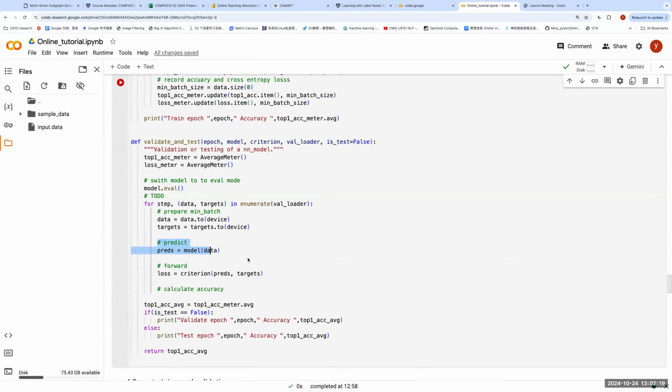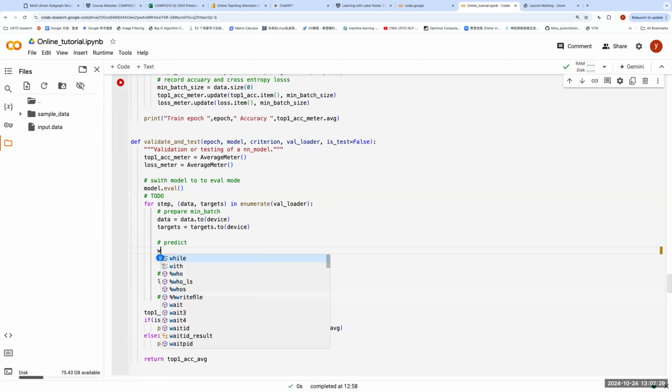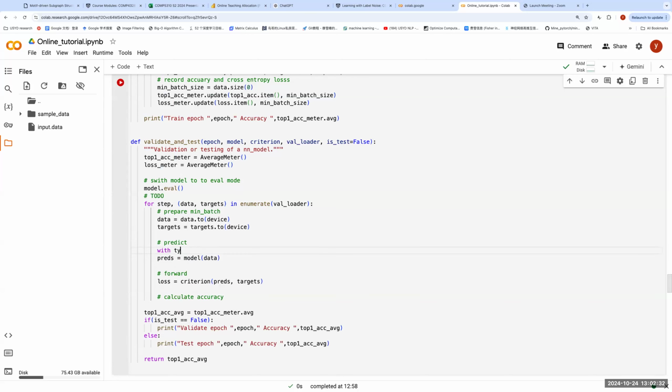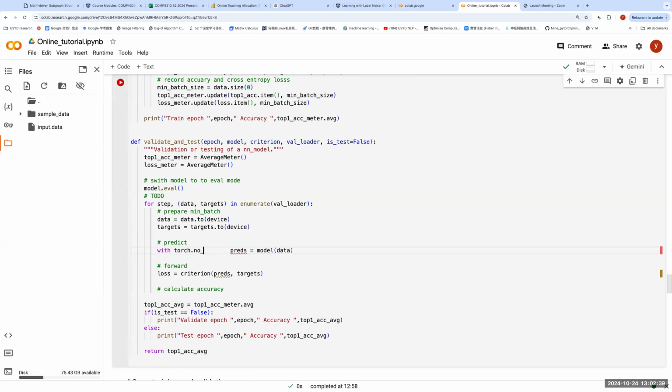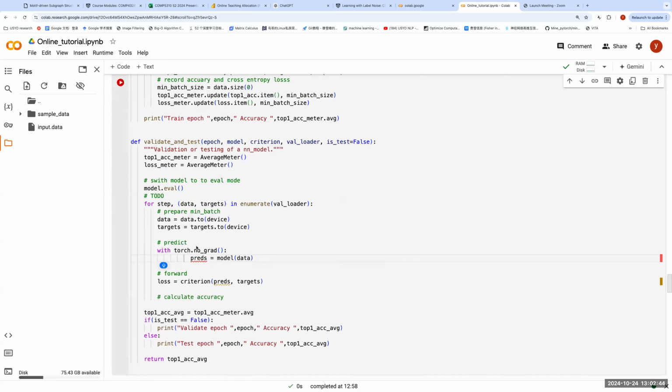But for the prediction, for feeding the data into the model, the important thing is we need to use another function, torch.no_grad.